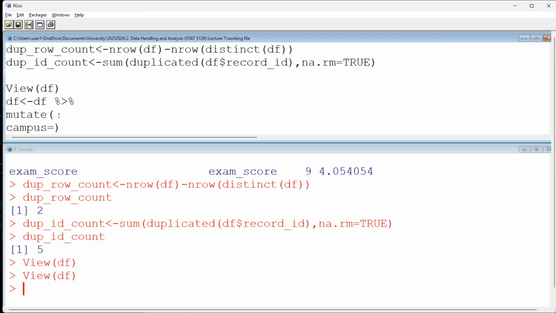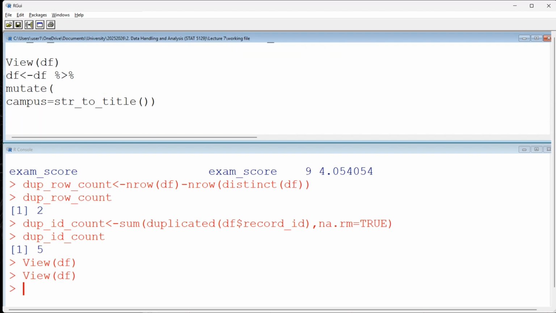So in other words, I will say campus equal to, and to be able to do that, I do str to title. When I do str to title, there are two things that I'm doing. Str to title is basically going to fix my data, that is things like eben will change to eben.